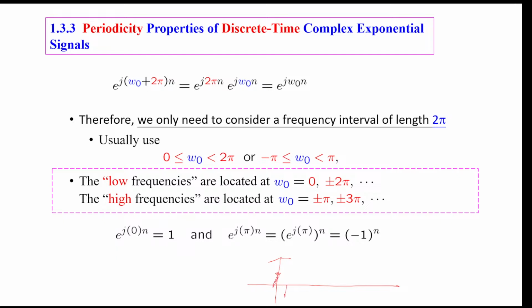And if you think a little more about it, you see that this is the fastest a discrete signal can flip around, because there are no smaller sample intervals. So this is a high frequency signal. You go from 1 to -1, and -1 to 1 between each step: 1, -1, 1, -1. This is the highest frequency discrete signal you can get. And this is different from the continuous time case. Any questions?